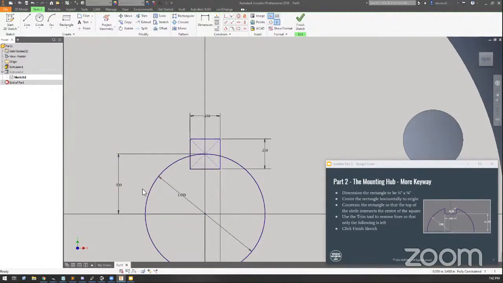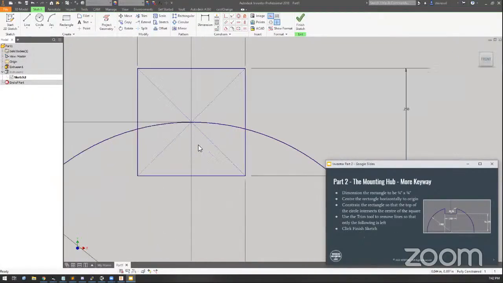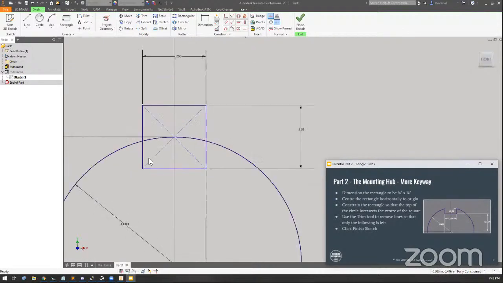So now I have this circle here. The end result is I want to have it notched out like this so that the key can sit in there. So to do that, I need to trim out some of these other edges so that I end up with a cutout for the keyway. To do this, I can use a tool called trim. And here's the trim tool. If I use this and hover over some lines, it'll highlight in a dotted line, and the highlighted dotted line is the piece that I'm going to trim.